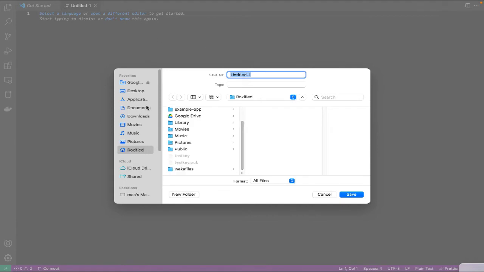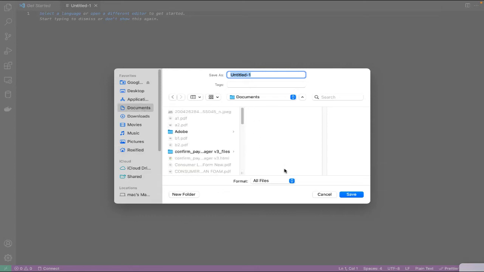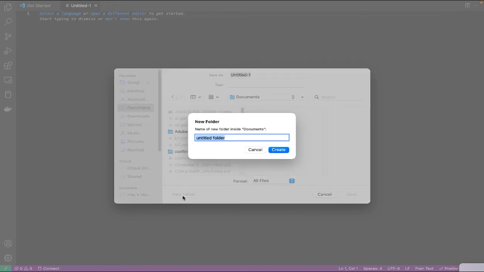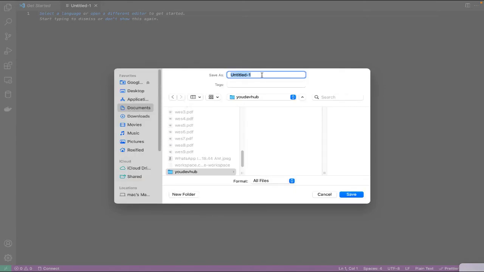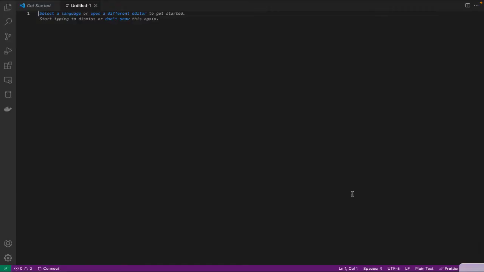It's going to give you the name you want to save it as. You can choose any path you want to save it. For this tutorial, I'll be saving mine in Documents. And I am also going to be creating a new folder and calling it UDev. That is where I want to store the file I'm creating. I click on Create. Let us say I'm working on an HTML file. I change the name to index.html and I save. So we'll see that it is saved as index.html and it will tell you the path: I'm saved in my user, Documents, UDevelop, and index.html. Well, that is one way to go about it.